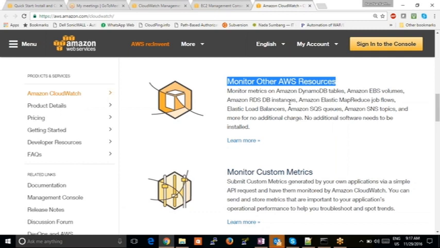So why can't I launch the database servers even on an EC2 instance? I can launch an EC2 instance, install the database server on that EC2 instance, and make that EC2 instance a database server. Yes, you can do that also. Apart from this, if you do it that way, you have to worry about the operating system, the instance, and the application that you installed. Application is a database, you have to worry about it.